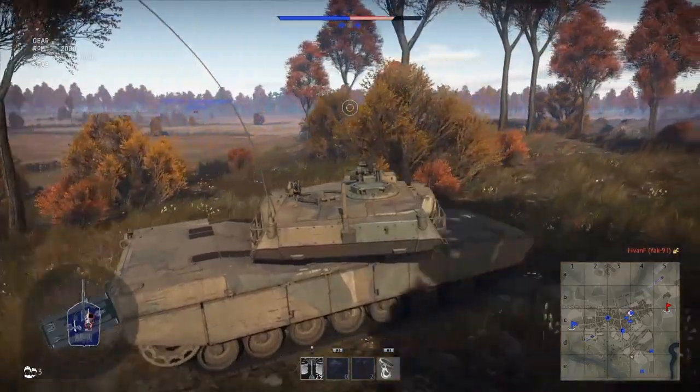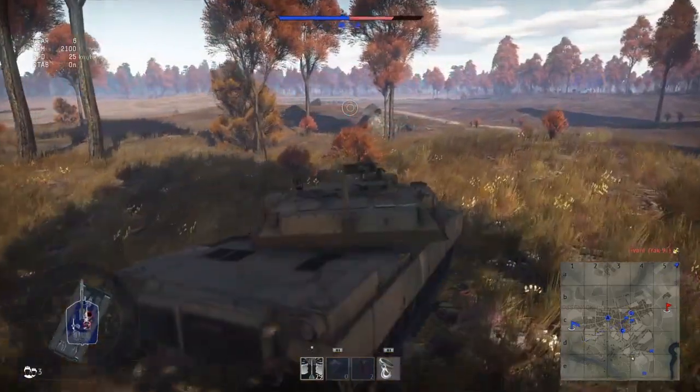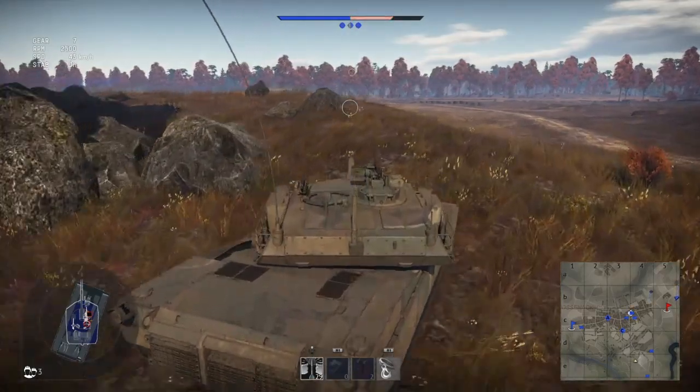Although I am getting there. I've started just going for the lower plate shot, which seems to detonate the ammo rack and send the turret flying off most times, say 8 out of 10 times. So that's probably going to be my preferred method of dealing with the 2A4.